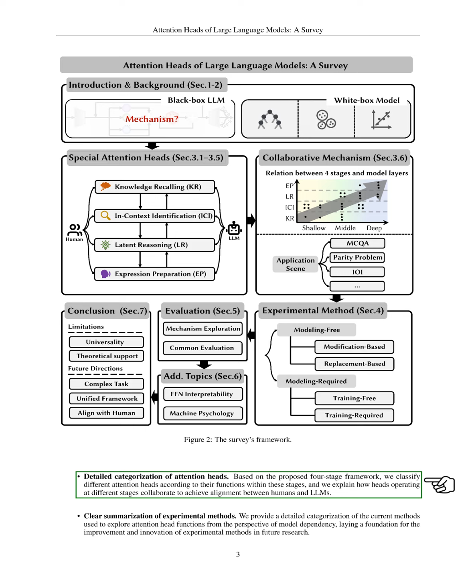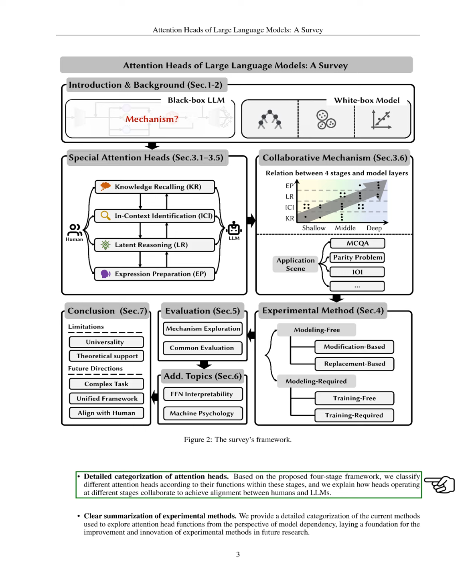In common evaluation, our goal is to improve the overall capabilities of language models. Researchers often modify heads with specific functions to see if this leads to more accurate and useful responses. We classify these benchmarks based on their focus, which includes knowledge reasoning, sentiment analysis, long context retrieval, and text comprehension.